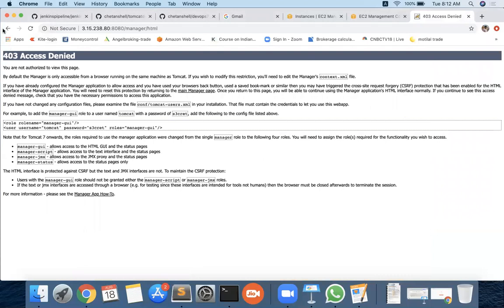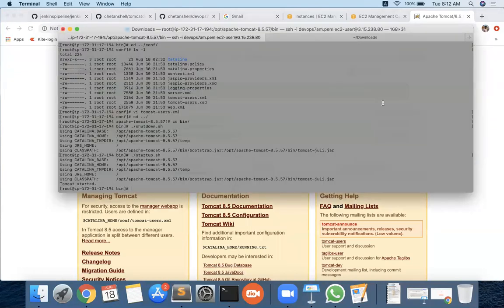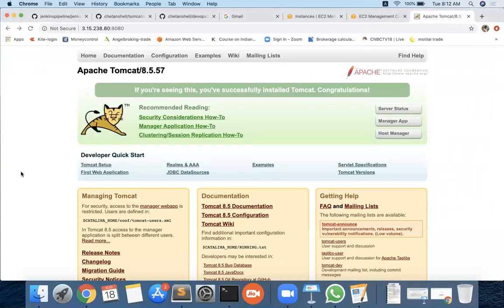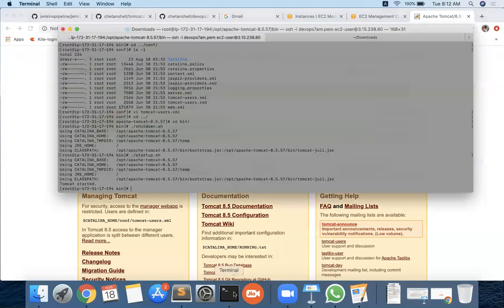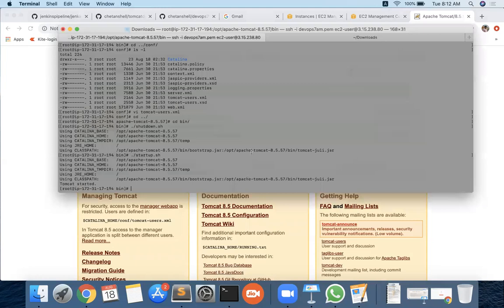The reason is I have given the manager credentials to manage the application, but the scope of this application is limited, where only the local machine can access it, but we are accessing the application from an outside machine, right? So for that, you need to edit a few more details.